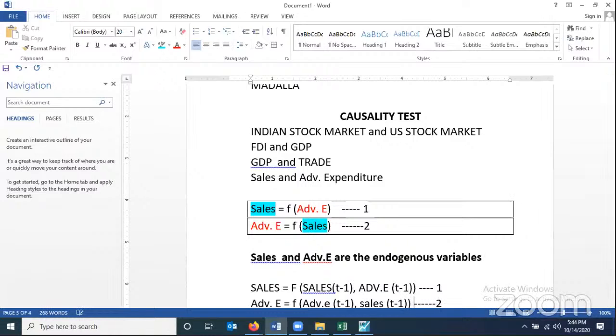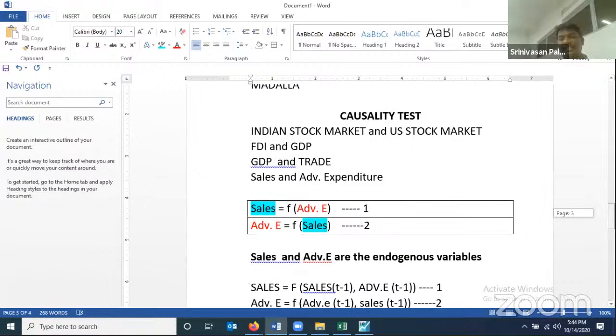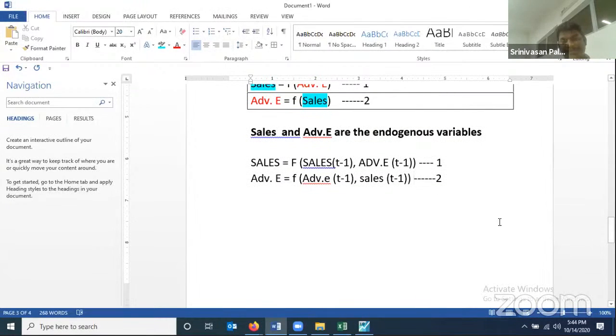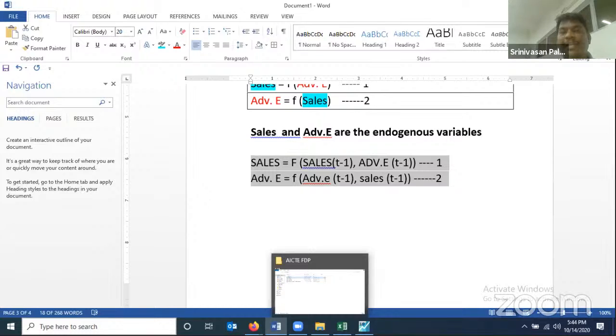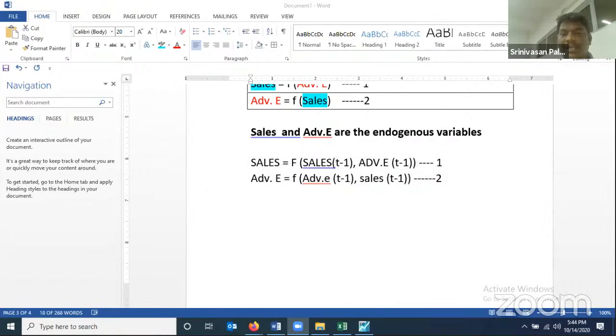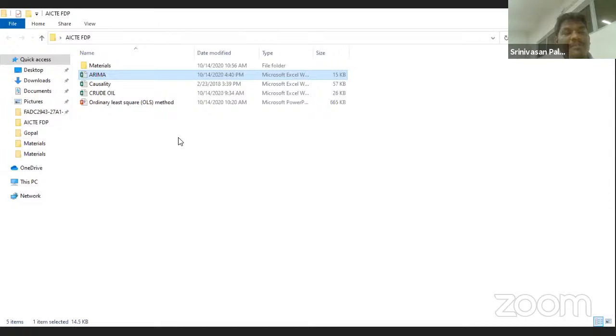This is what we write using alpha, beta, theta in the equations, but in terms of functional form, this is the functional form. You understood, no? If you expand this, let me show you on the PPT. Then you will be able to understand what exactly this setup is. Can you see the PPT?